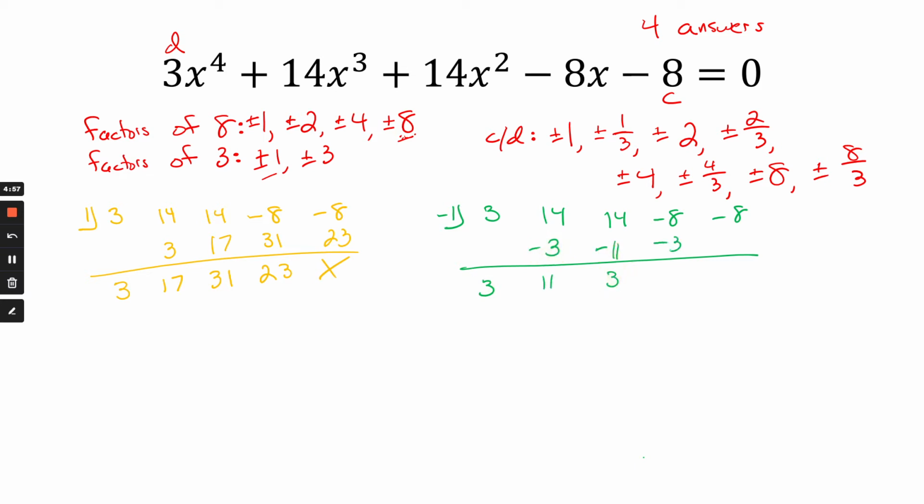All right, that's not going to be 0. Okay, so 1 and negative 1 don't work, so we're going to keep going. Now, your next step might be to try 2. I'm actually going to skip 2 because I know what the answer is, and I'm going to try negative 2.